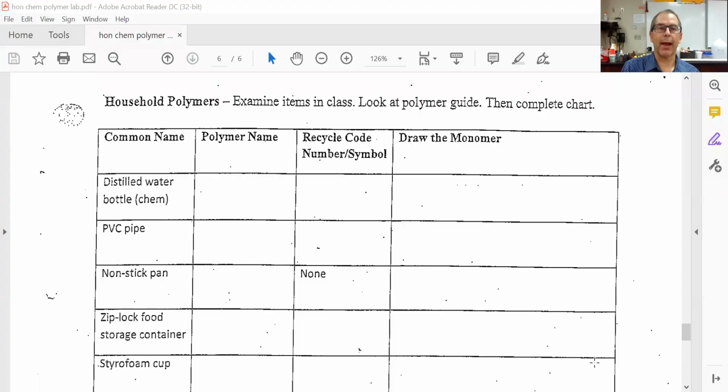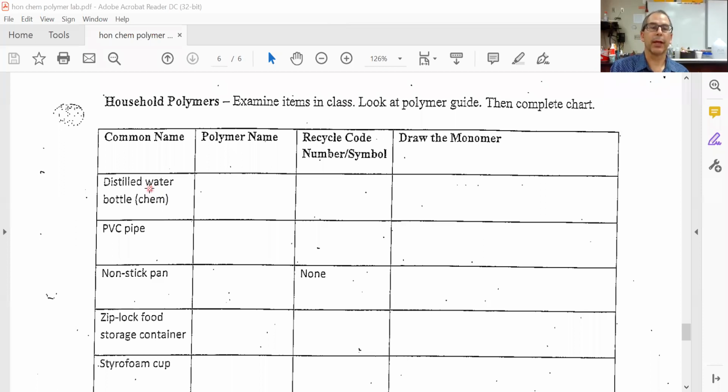In this video, we will look at the Polymer Lab Part 2, and the part we are going to look at is the household items on the very last page. So the household polymers, and we're going to use the last two pages to figure things out from there. So you can look here, I'm going to grab my little highlighter.